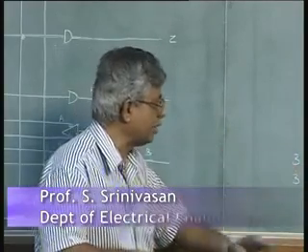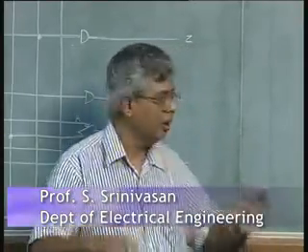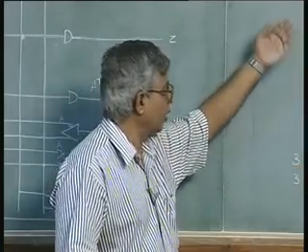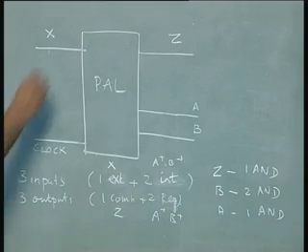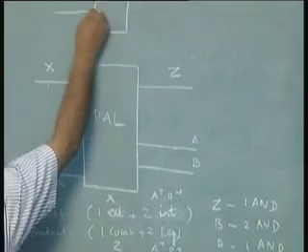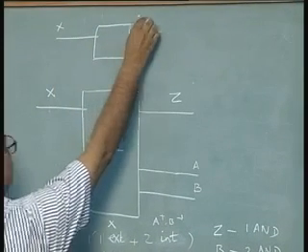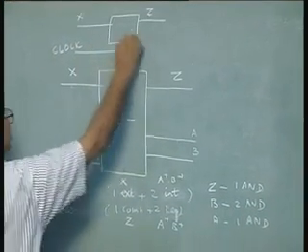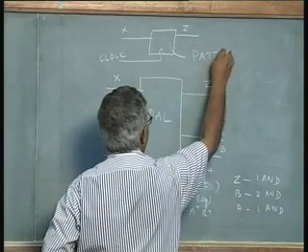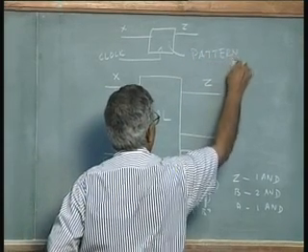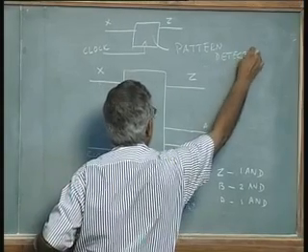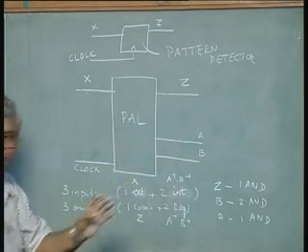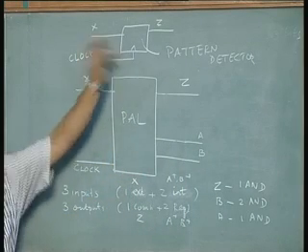now I do not have any registers, I do not have inverters, I do not have gates, nothing. One PAL I go and buy and program it for whatever I want. My black box is again here. This is my input, output, clock. This is my original circuit, this is my pattern detector. And I need one input, one output and one clock. These are not used. One single IC, the whole system.